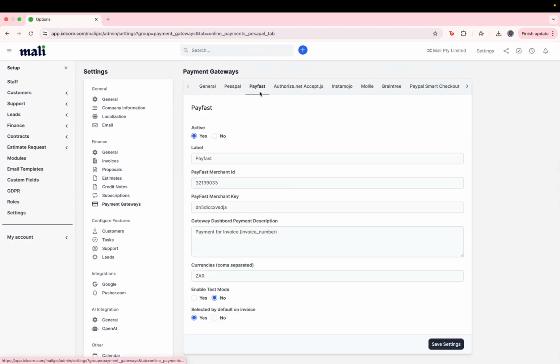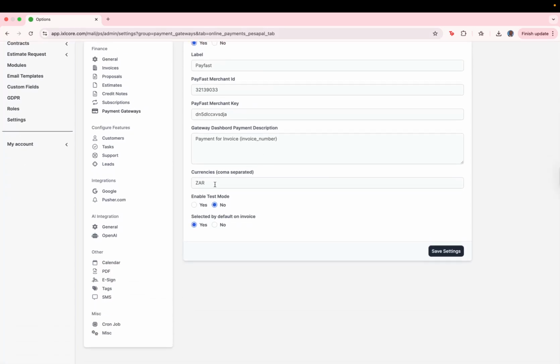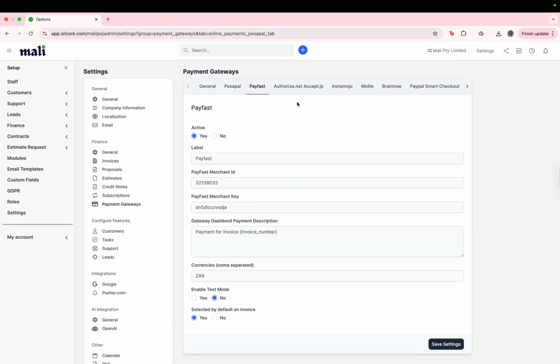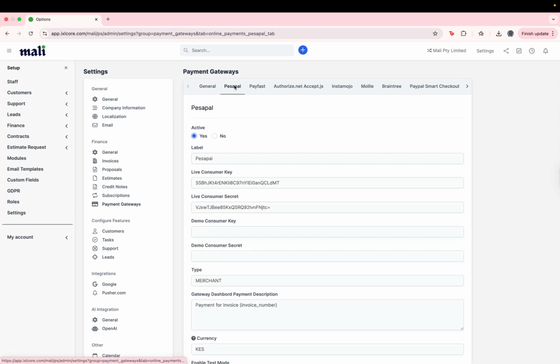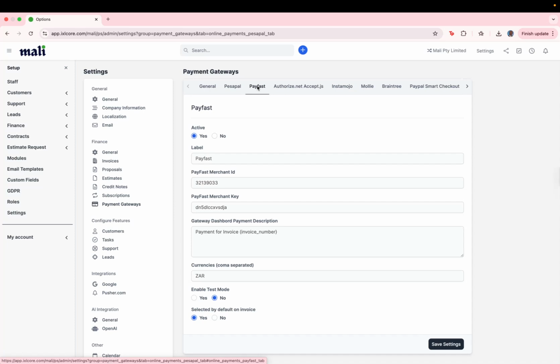There is PayFast also. This is for South African rands or any other currency. We can have additional M-Pesa, we can have additional Rave as payment gateways. For all these payment gateways, you can apply to PaySapal to give you access. You can apply to PayFast to have access or authorization, and then you make them active.